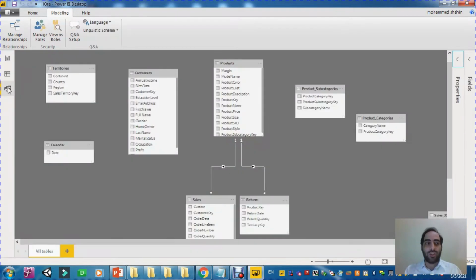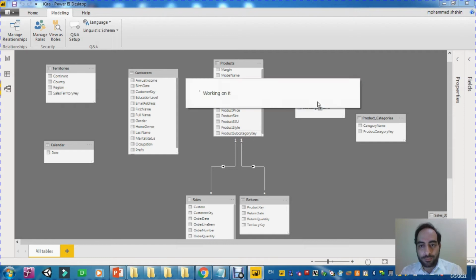We will go to the relationship tab, and here we have a product subcategory and also a product category. Now we are going to link the product and the product subcategory by using a certain column, which is the product subcategory key. I'm going to drag that from the product table into the product subcategory table, and now the relation will be created.